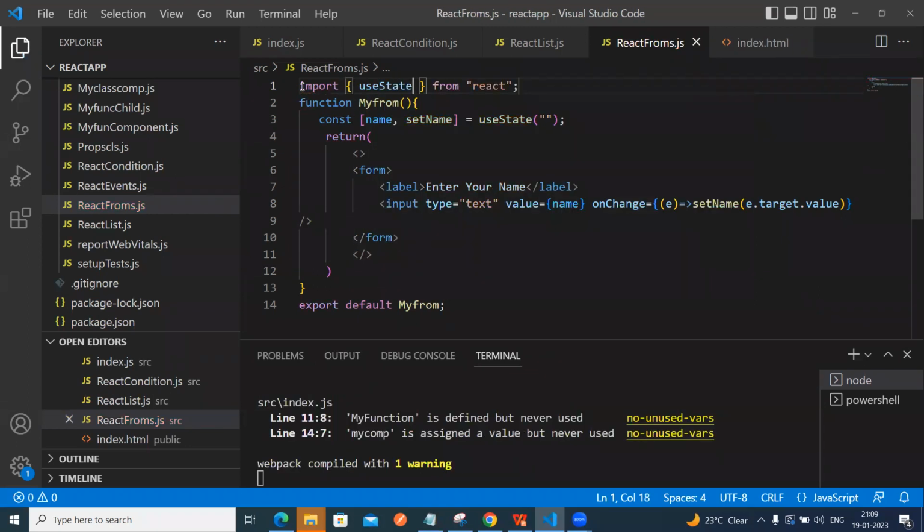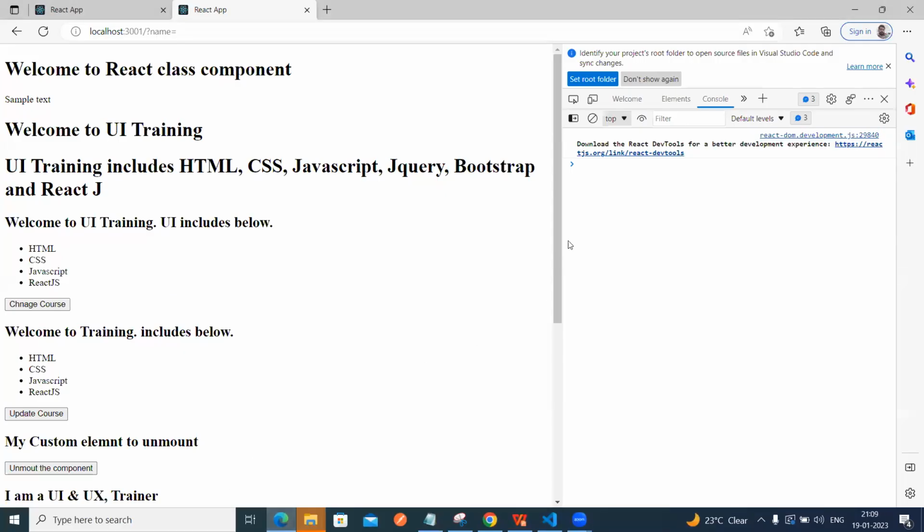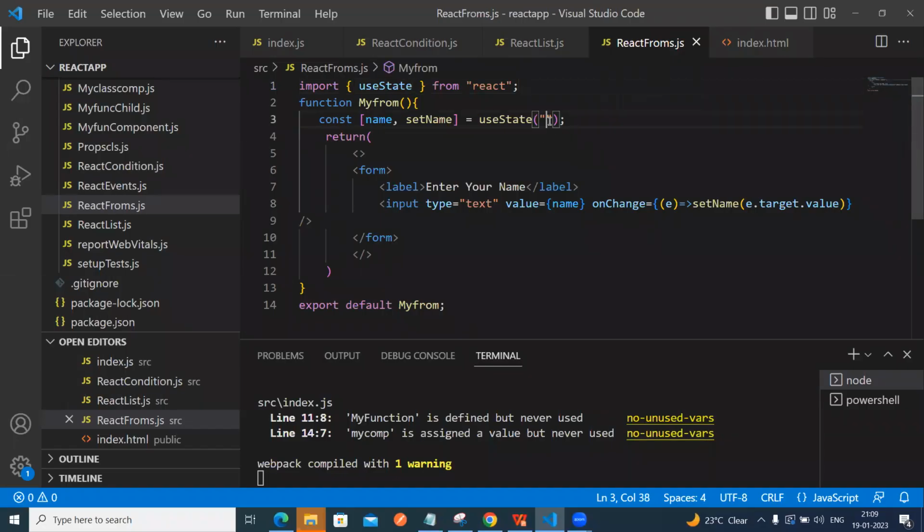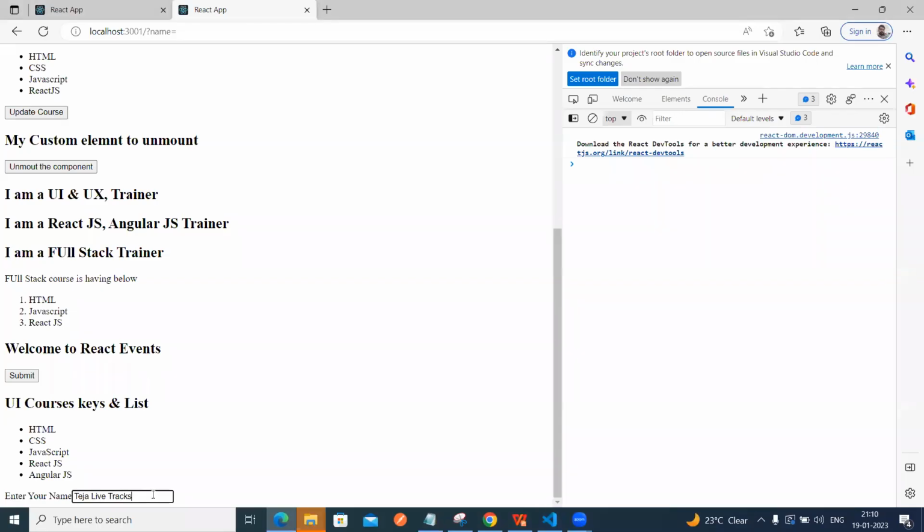Okay, now there is no error. If you want to set some initial value, you can keep it like this. Then you can see it. This way we can handle the form data.